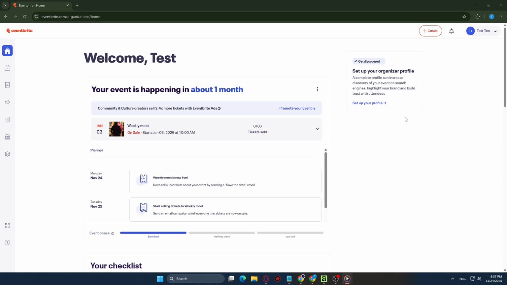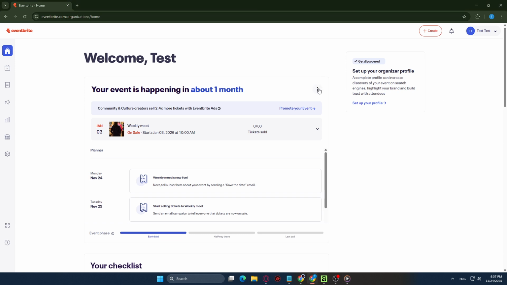First, open your web browser and head to the Eventbrite website. Sign in to the organizer account you use to manage your events. It's easiest to follow along on a desktop browser since the layout is roomier, but the steps are the same in principle on mobile. Once you're signed in, go to your organizer dashboard where your events are listed. If you don't land there automatically, look for your profile or organizer menu and select your events dashboard to view your existing listings.